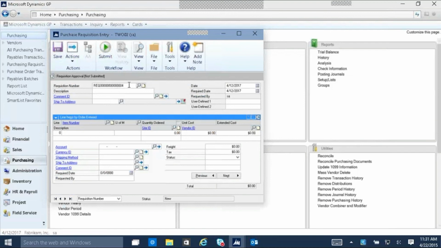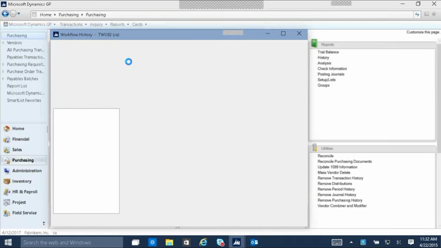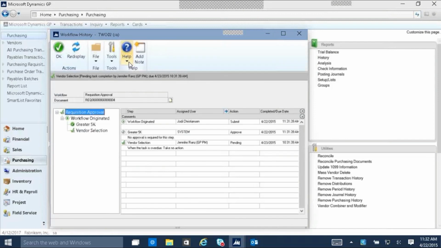So if I entered my requisition, for this one it says my vendor selection, that's the step that is pending, and that's actually waiting on Jen to do that. But we also have a view history option in here. If I view history, it gives me everything that's happened with this requisition so far. So you can see that I originated it.